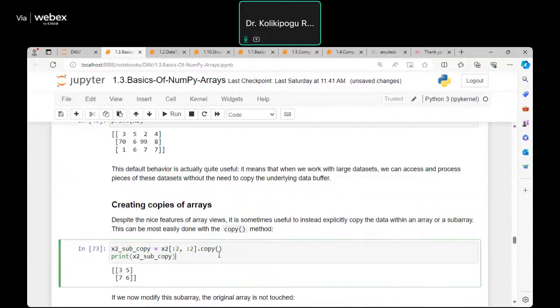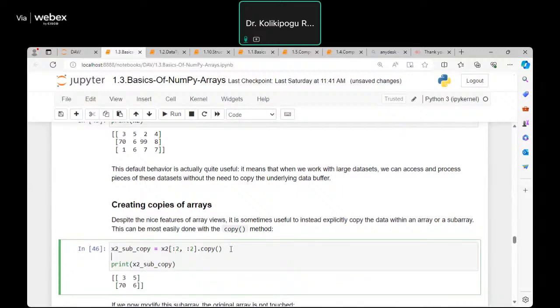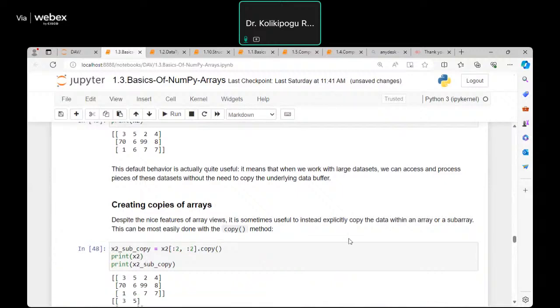Now you can observe here, directly it created a view, and that view is stored into a variable. Instead of that, if I say copy, this copy will be created, and then you have to mention where to store it. Now if I print this, I'll get this. If you want, you can see your x2 also. When you are using two objects to be displayed, you have to use print.